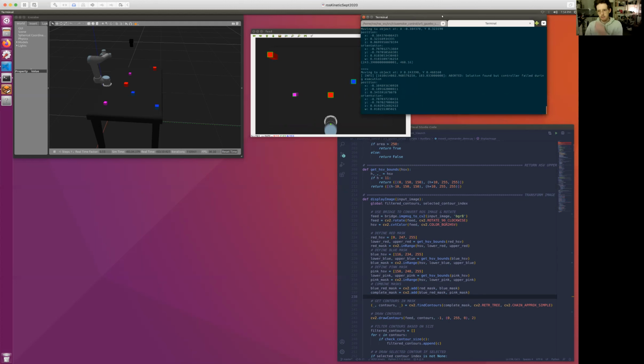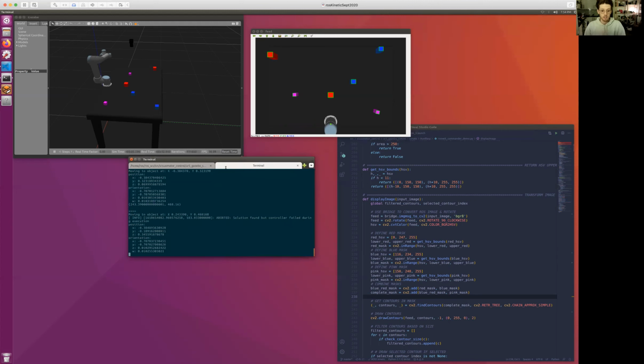As we can see, the controller does fail sometimes, the planner does fail. This is something I haven't been able to fix, but it's something to do with the MoveIt commander and restrictions of the documentation, which also means there isn't any error handling for these events, where, for example, we have a solution found but the controller failed.